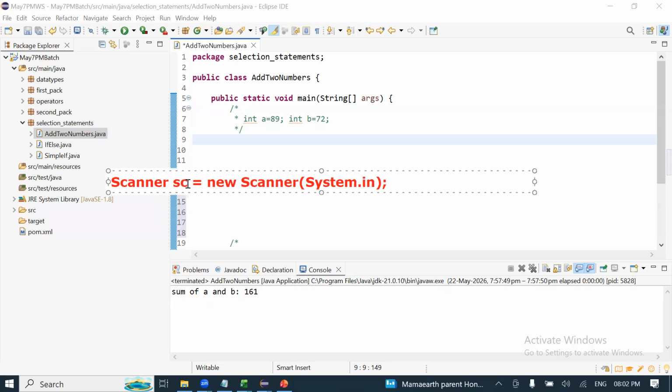So if you write like this, this is a very powerful class which will allow you to take input from the system. This Scanner class object will be just like if you are creating a dog. First you are creating a dog template, and this is the object dog, first dog or second dog. It will bark, it will be loyal. So this guy will have all the methods and variables of the Scanner class.